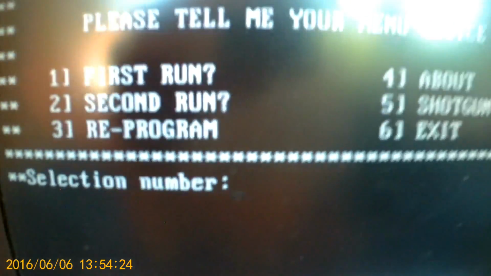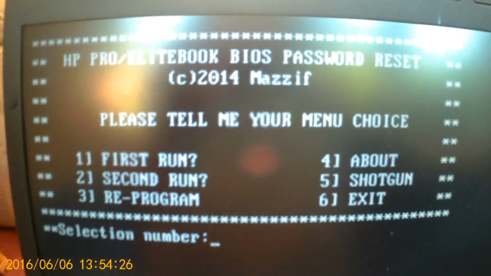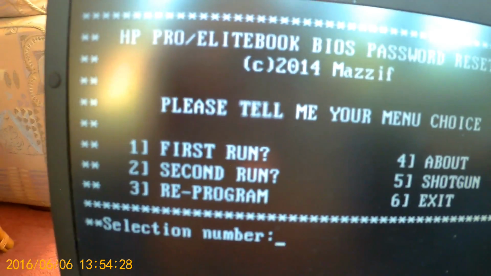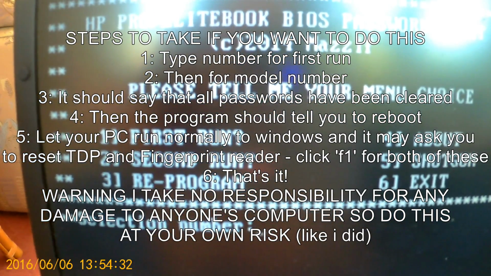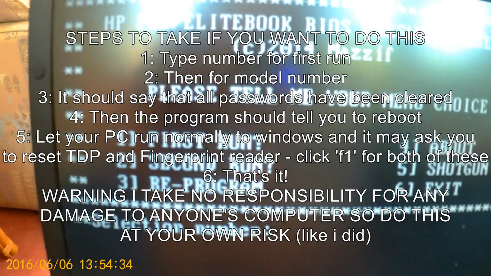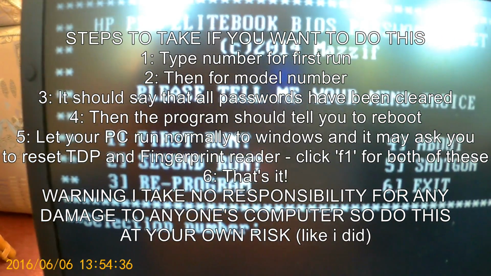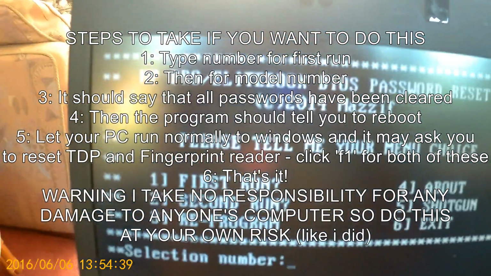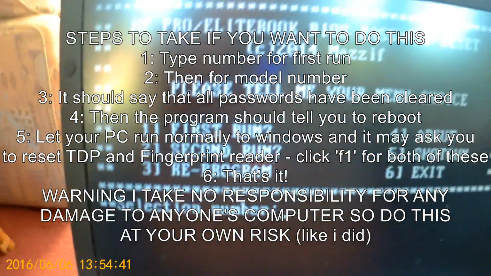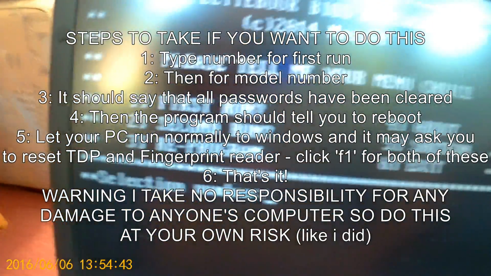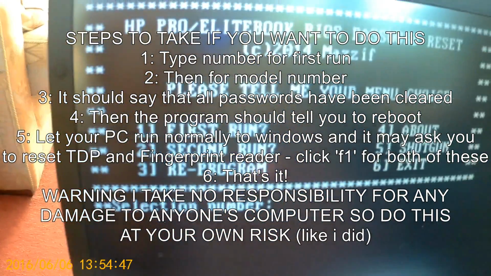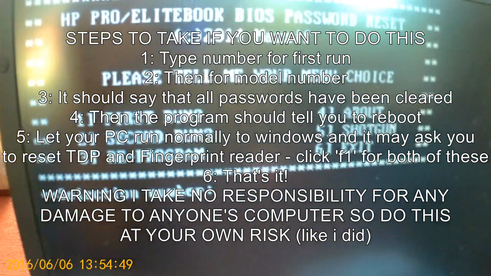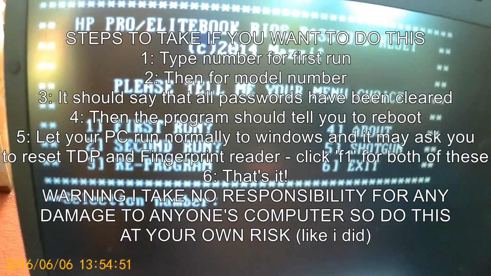I'm not going to do it now because this program is really risky. It could properly wreck your computer completely. You just get a white screen and that's it, a system error, so you can't do anything with it. You can't even put Windows on it. You can't use the computer at all, so that's why I'm not going to do it again. I did it once, so with this program I'd recommend you just do it once, then leave it, don't do it again, and try not to forget your BIOS password again.